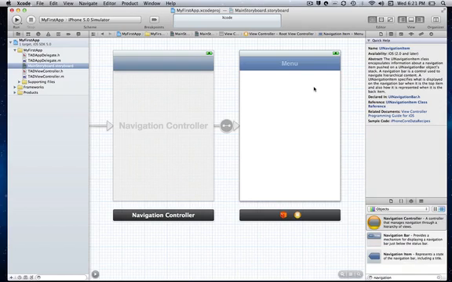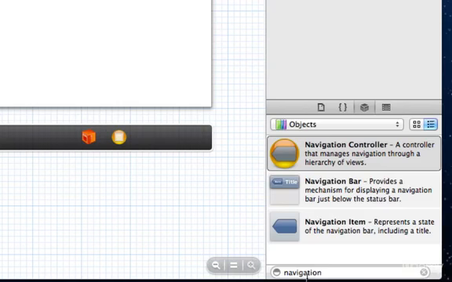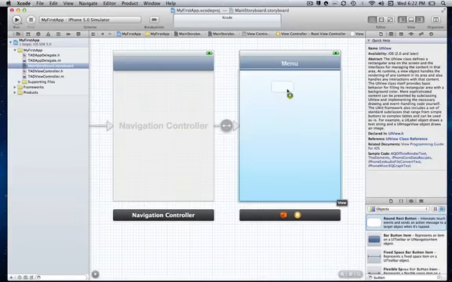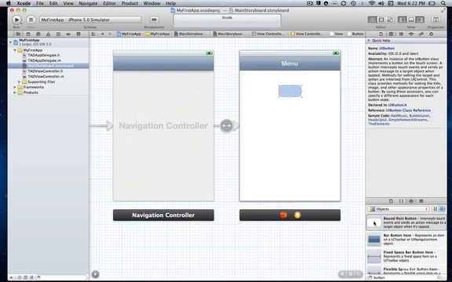So to transition to each one of these screens, I'm going to make each one of those categories a button. So we're going to add 3 buttons to our main view here. So I just search for button, and now I'm dragging the buttons out into the view.